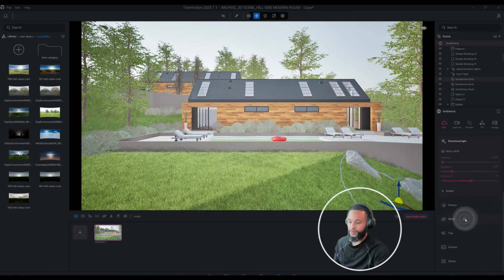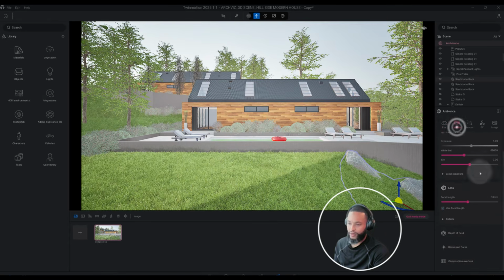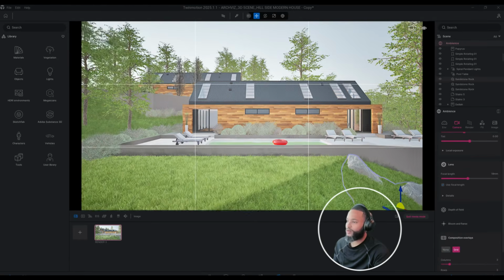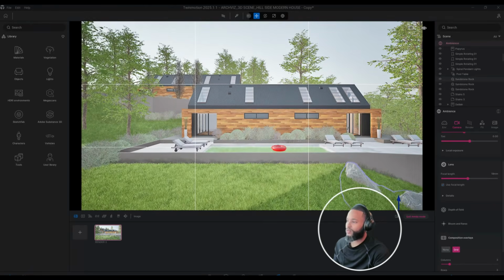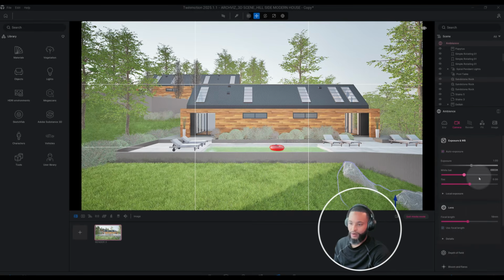Okay, so now that we have that, you can kind of start looking to see compositionally wise. Go to camera, and before we mess with these settings here, we can go to composition overlays and go to grid. So we can kind of figure out what is a good composition that you want to use. And in this case, I use this particular view here. So we're just going to refresh that. All right.